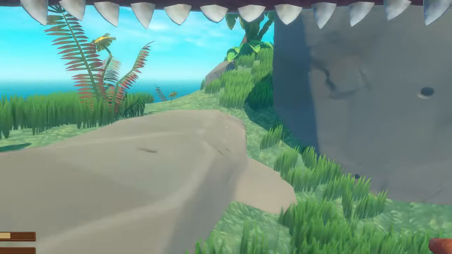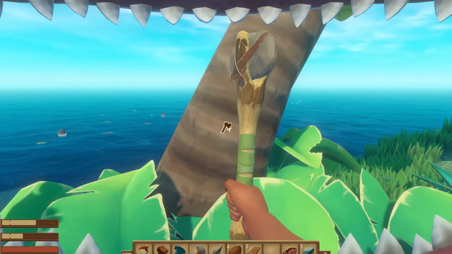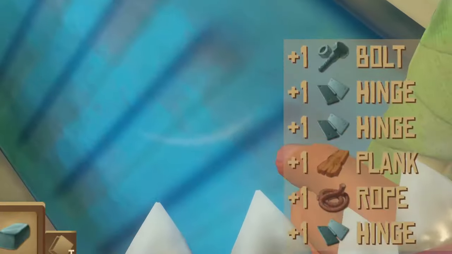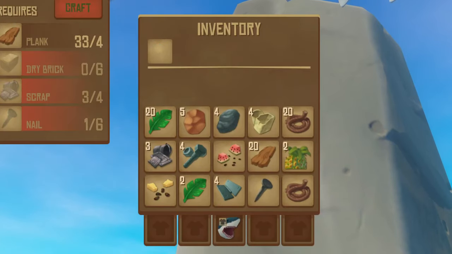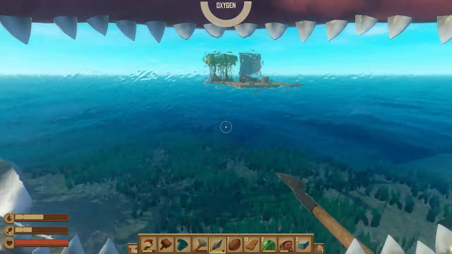Well, I still don't bother to pick up all those flowers. They just waste inventory space for now. At least that's what I think. But we've also got a crate here with a lot of metal parts, and my inventory is already completely full again. Yeah. There's a shark.